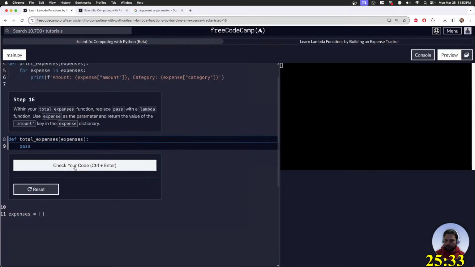Alright, let's reset this. Replace pass with the lambda function: lambda expense colon expense amount.